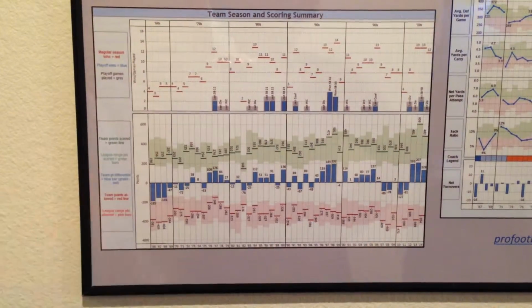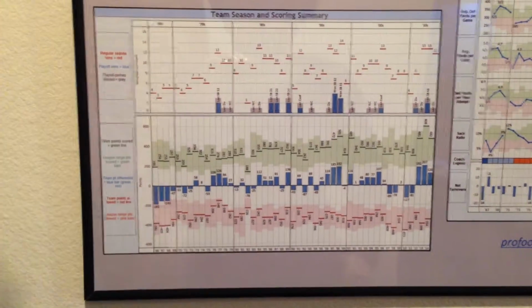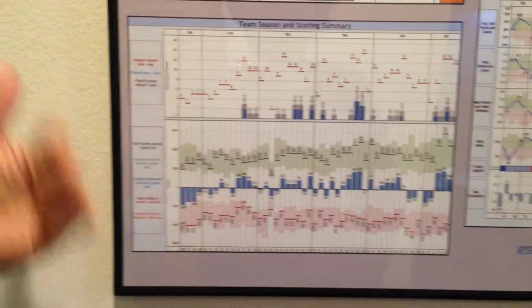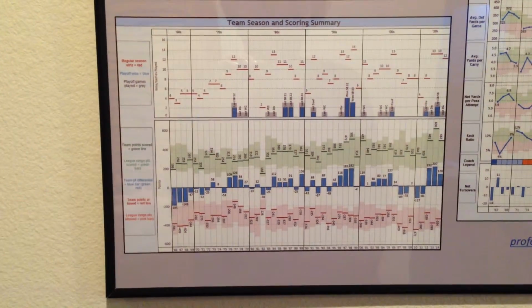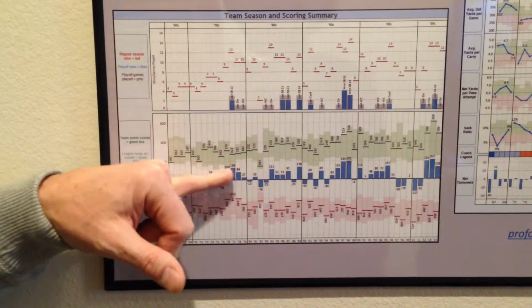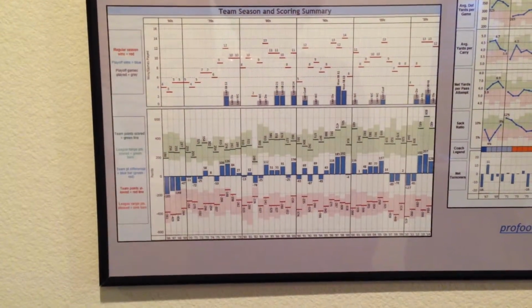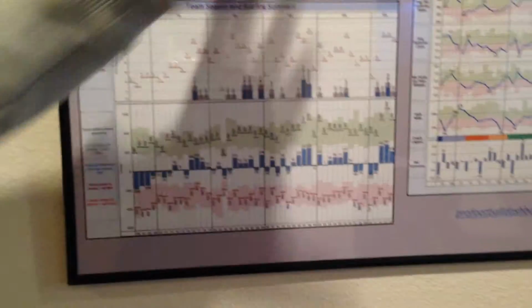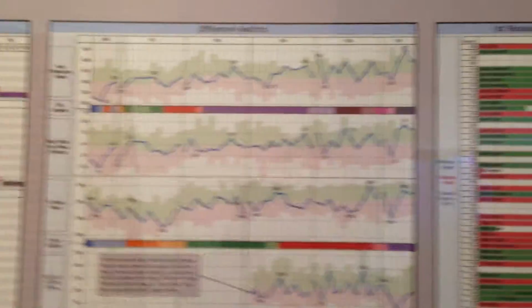Then the blue column is what I call the point differential. That's just points for minus points allowed. It shows you the net, and basically was the season successful or not. Early on, you can see they were quite bad. A couple good years in the late 70s and sporadic success since then. So now let's move over to the offensive and defensive metrics.